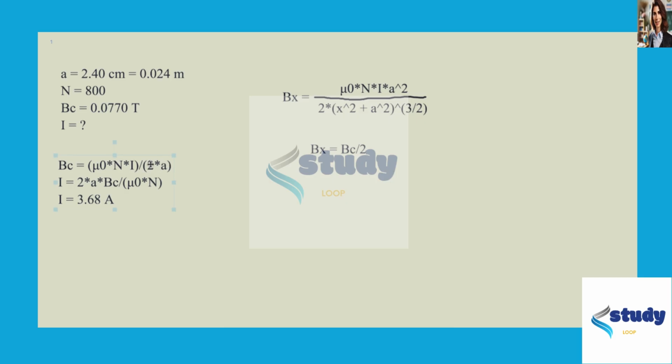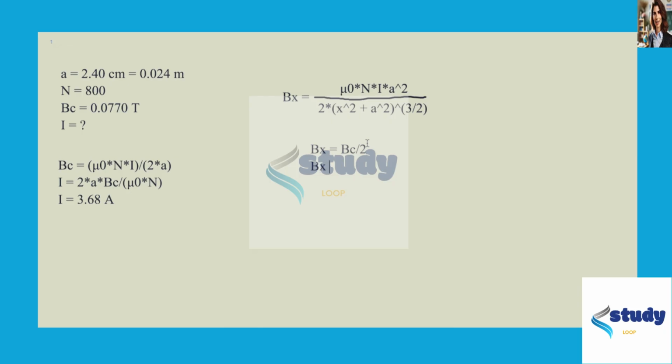So let's see if we can pull out a factor of BC here, because we have the same numerator, mu naught and I, and then we have 2 on the bottom, so we can pull that out also. Basically, we're just looking to factor this. And we just need to pull out a factor of A from the denominator. So what that can do is just increase this factor of A squared to an A cubed. So let me just write this out so you can see what this means.